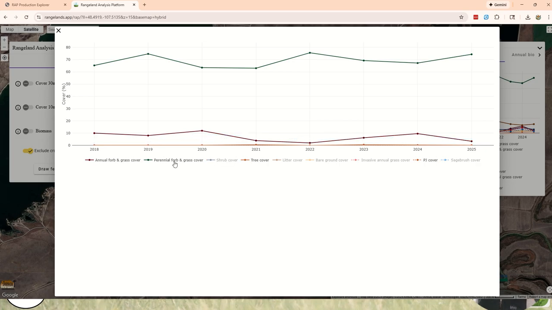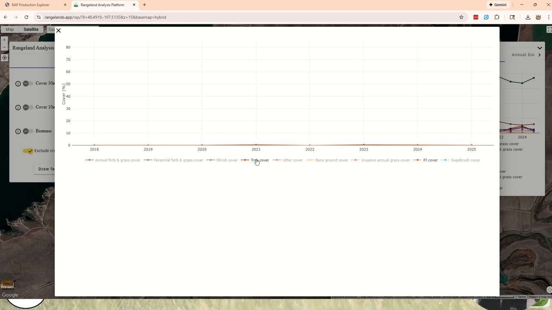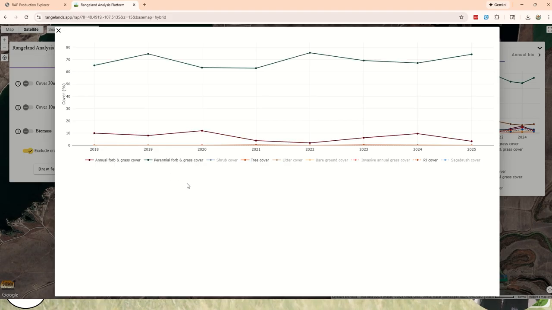So when I turn these off, if I just want to look at tree cover, there aren't a lot of trends. But you can use this graph in an area where you are seeing woody encroachment to really look and quantify how vegetation has changed over time, and then also how that would affect your annual forb and grass cover and your perennial forb and grass cover.